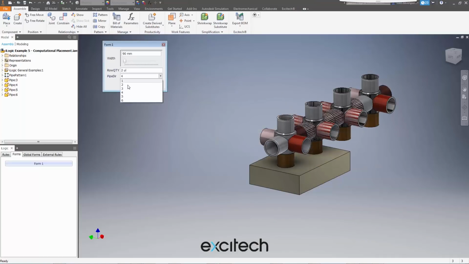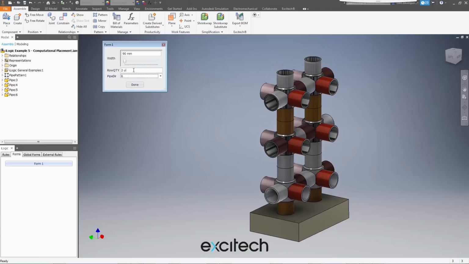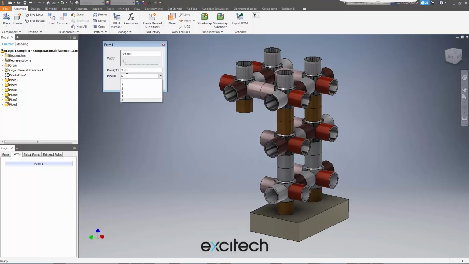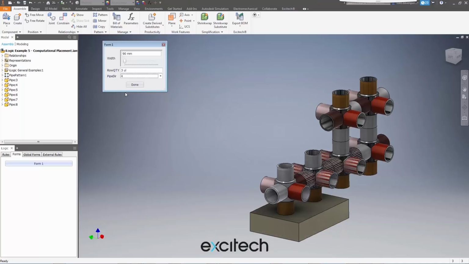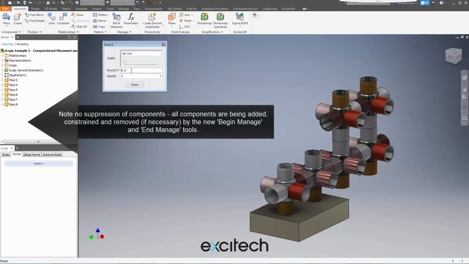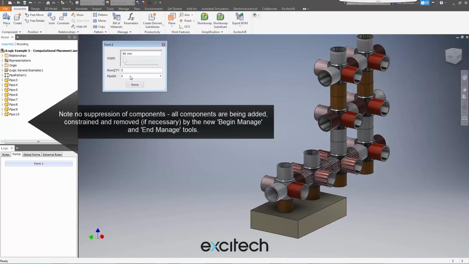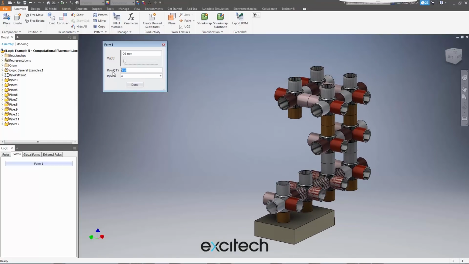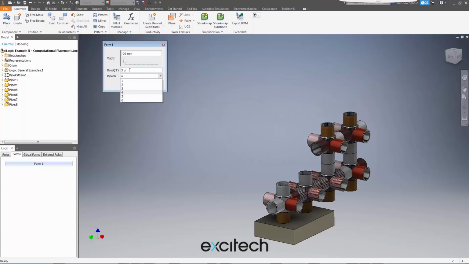Let's say these are almost random directions just to illustrate what can be done, and you see I've also got the option of increasing the row quantity here. So if I change that to 3, you see that more components are added. If I change it to 1, fewer components are added, or 2. If I change it to 4, again more components are added. If I change it to 5, we've got more components being added here, and with more options we could build up almost an infinite number of different arrangements.